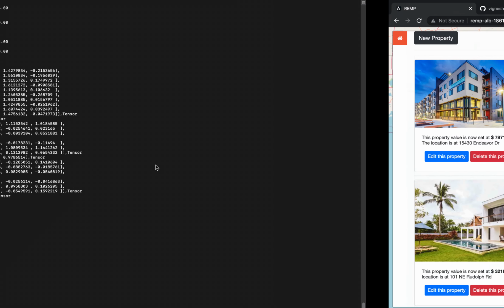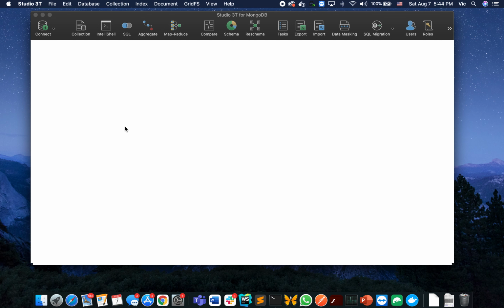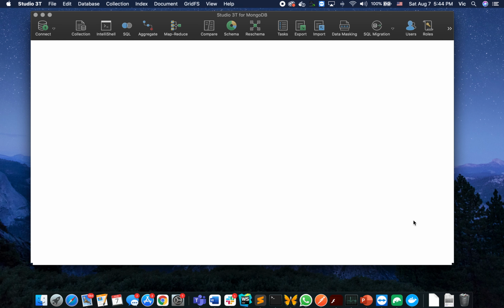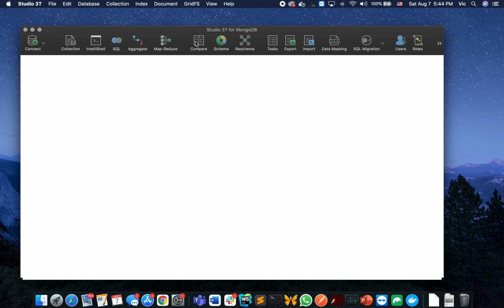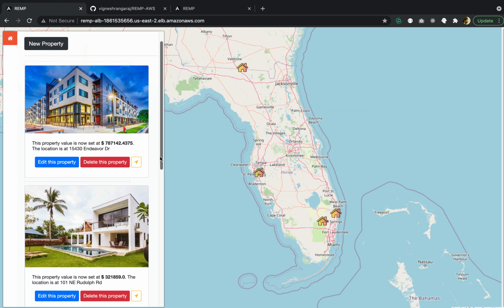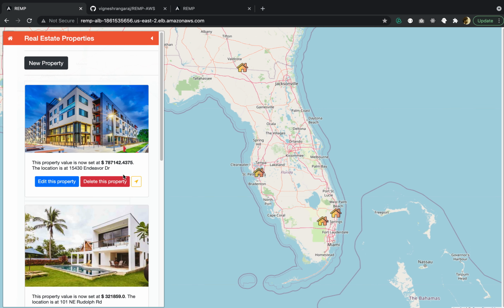I'm just going to quickly show you the database as well. There are some issues with it, so okay, we don't need a database to demo this, but these are basically all of the properties that are stored in the database so far. There are 4 properties. So this is the listing view.